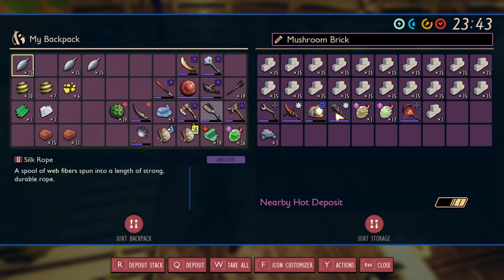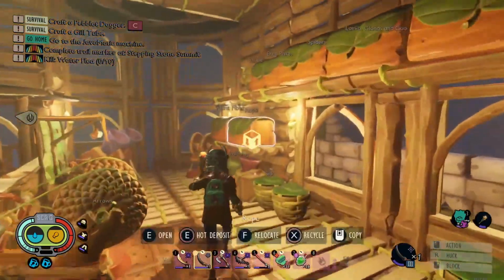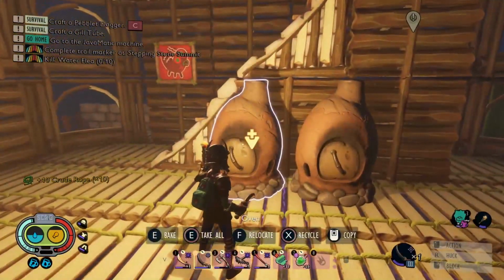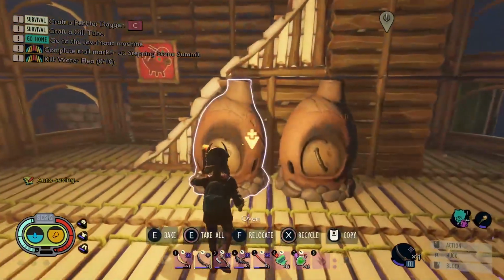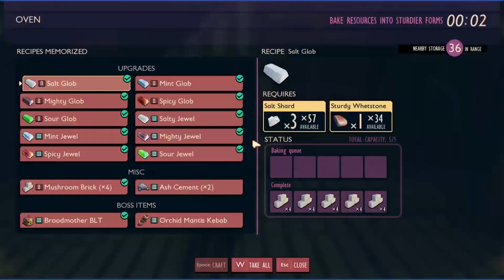I also took a bunch of stuff out of my inventory because I've been transporting a lot of things back and forth in preparation for this. I do have some rope crafted. I do not have a ton, unfortunately. You will also see I constructed a second oven. I moved them both over here because there really wasn't room. The other one was sitting here. There wasn't room to put them side by side, so I brought them over here. They are in fact still constructing mushroom brick as well.